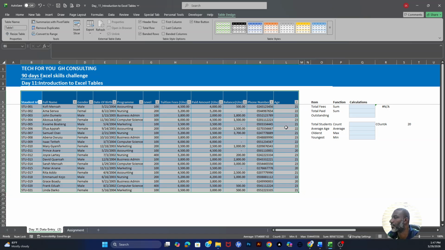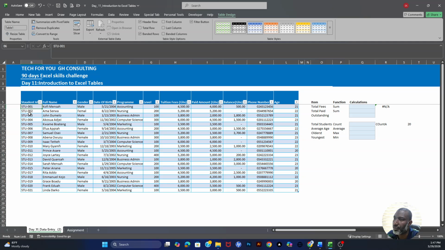How do you know that the data has been turned into a table? There are a few things. One, you can see that the table has introduced a coloring layer that formats the data set, and only that area has the coloring. The second is that a filter dropdown has been introduced at each of the column headers, and this will help us to do proper filtering in the data. The last is that as soon as the table is selected, the Table Design tab opens within the ribbon.